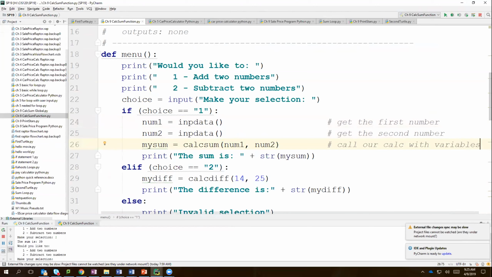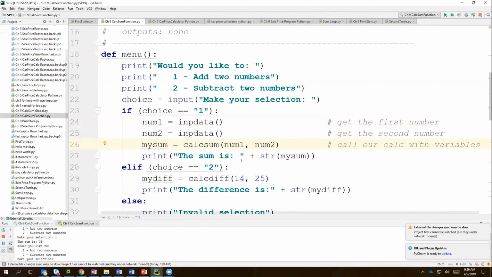So I have a question for you. Do I need this my sum variable? Is there a way that I could combine these two lines of code into one? Is there a way to have it print the result of the call to function as one line?